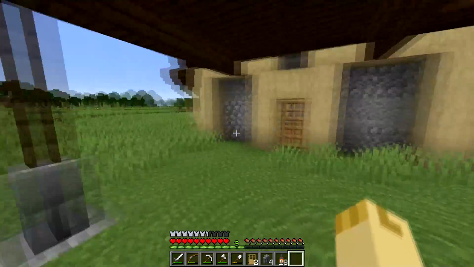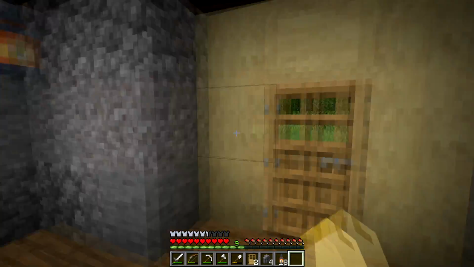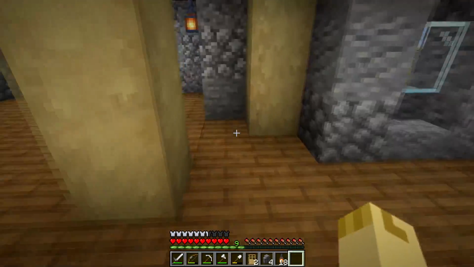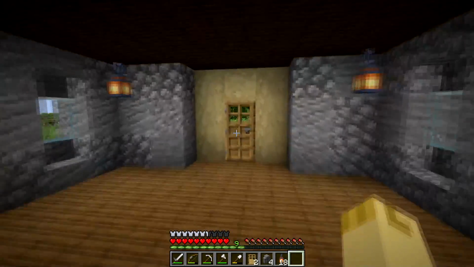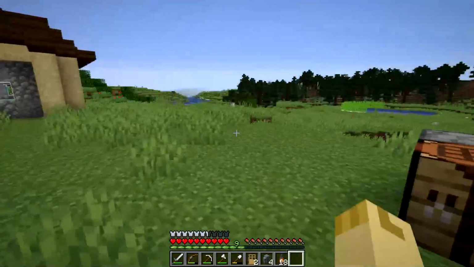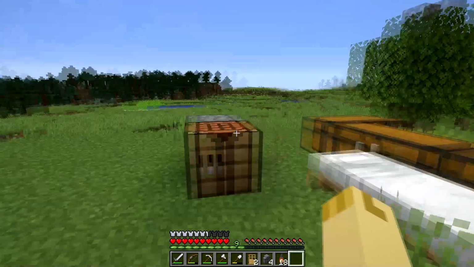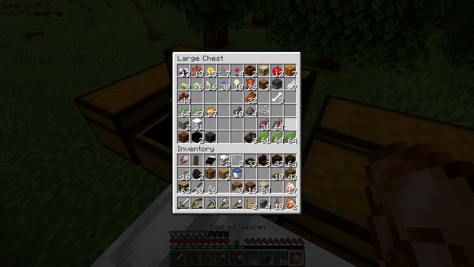We have the floors on the inside, all spruce wood. We got ourselves a little front door. We got everything lit up so that nothing is below light level 7, so nothing should spawn inside of this place itself. And we got just a few small things that we need to take care of right now. First one being, I have no more food in my inventory. What we have is a whole 2 cooked chickens. We have raw chickens, raw salmon that kind of needs to be cooked up a little bit.